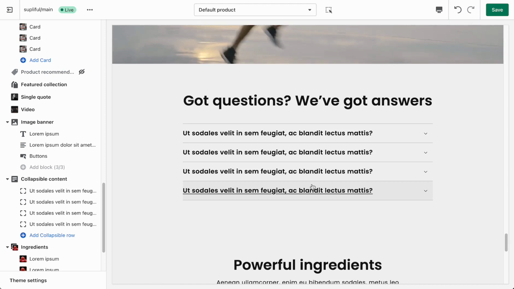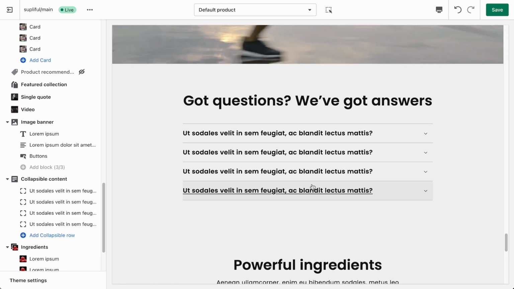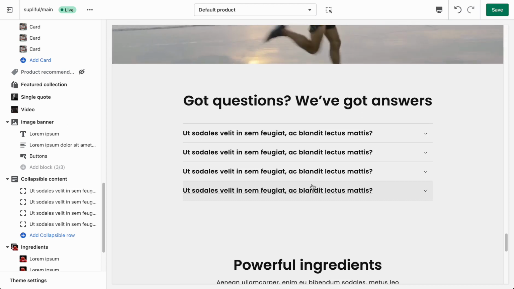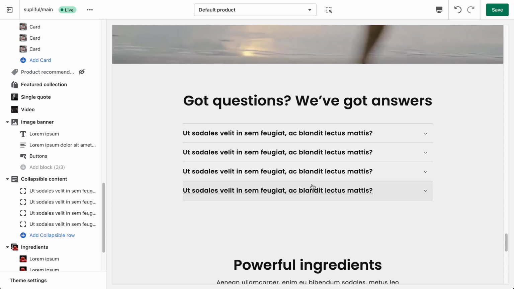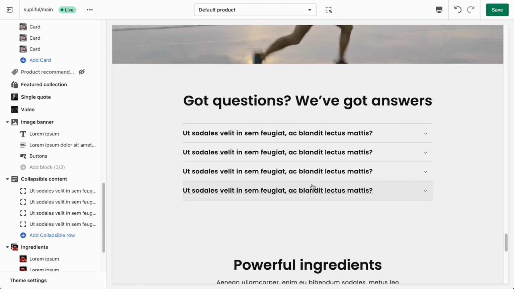Although you can use it for displaying some informative bits of text and other content you would like to display here. Apart from the product page, you can also use this section on your dedicated FAQ page. Again, thanks to Shopify 2.0, we can reuse the same sections on other page templates.